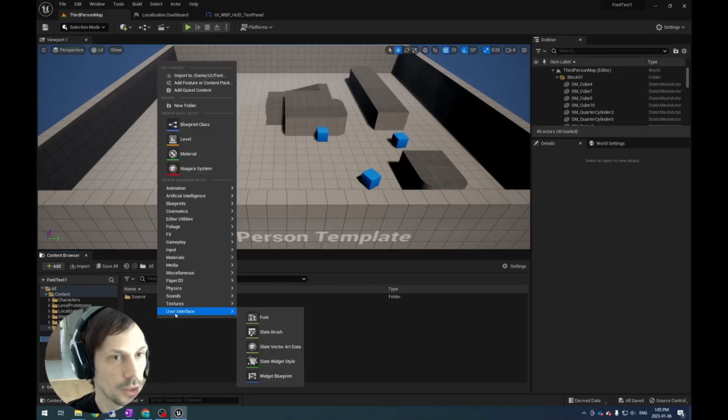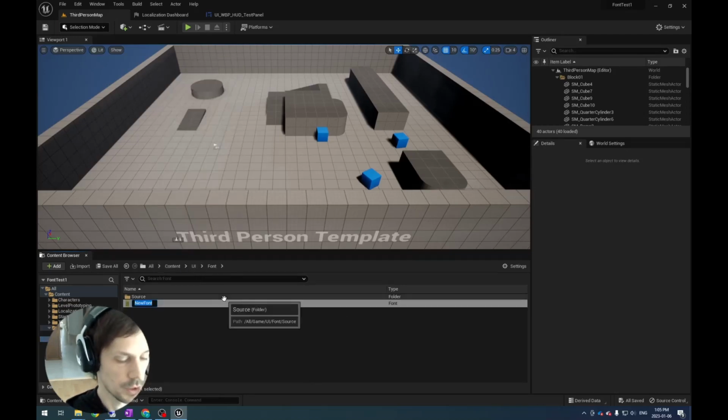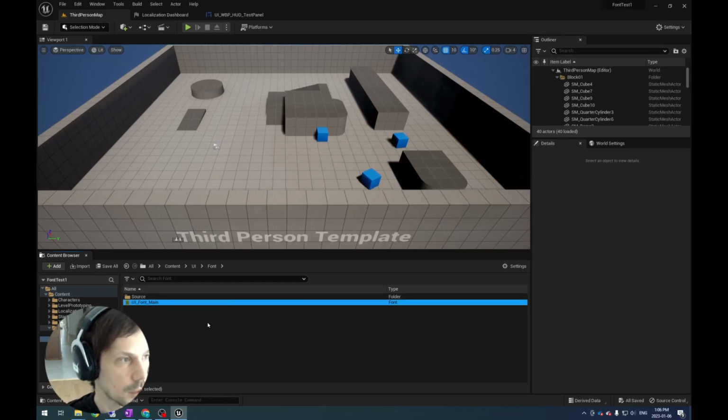So user interface, font, UI, font. This is more like an abstract name here. How many fonts are you going to use in your game or whatever? Anyway, I would just call it UI font main. Since I'm more like a technical director, I like it when there are as few fonts as possible.